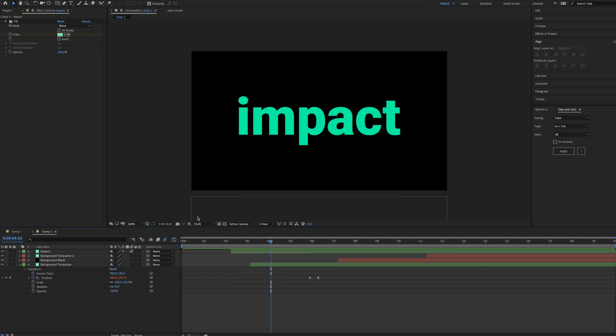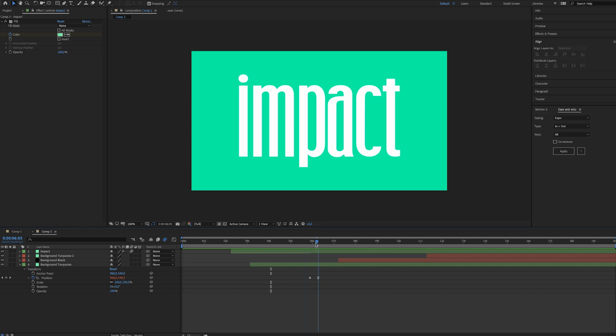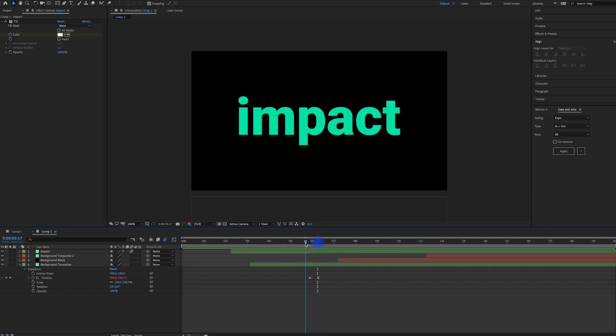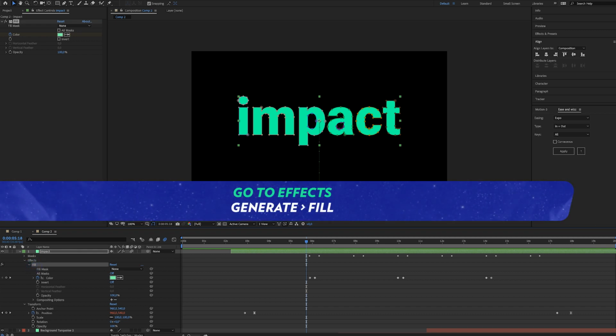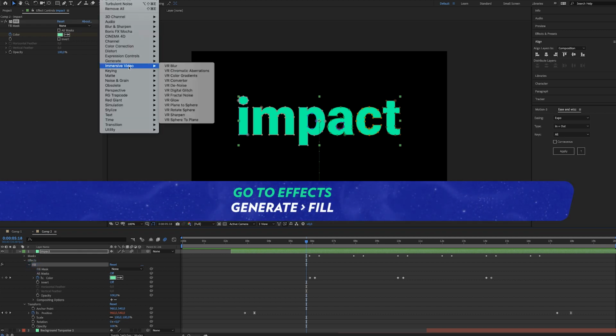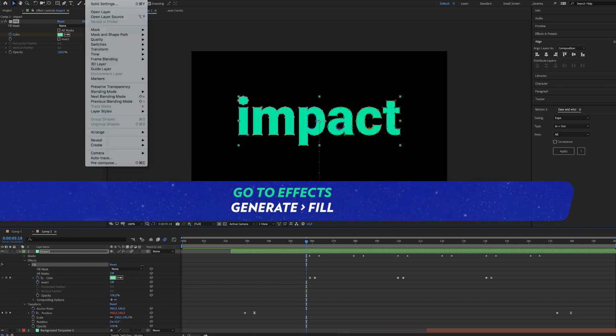Of course, from here on, you can spice it up with some extra effects. I've already made a small example of how you can do this. As you can see in this example, when it stretches, it changes color, and there's also a turquoise background flying in. So what you have to do is, let me break it down for the impact word. I've added an effect called fill. You can find it under the effects tab. It's under generate and there it is, fill.